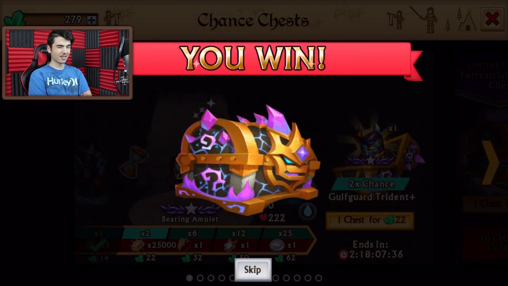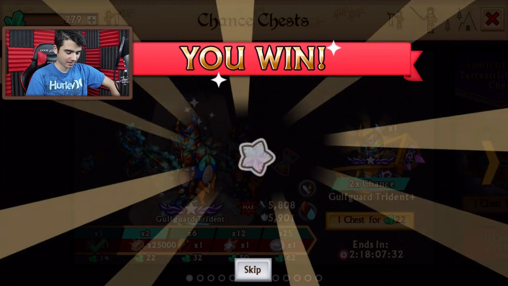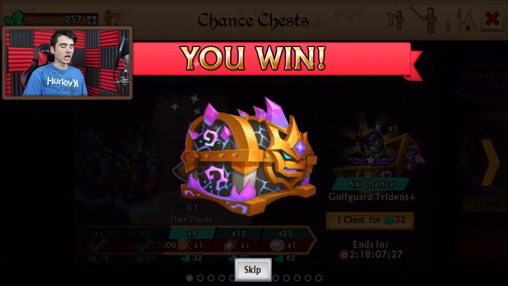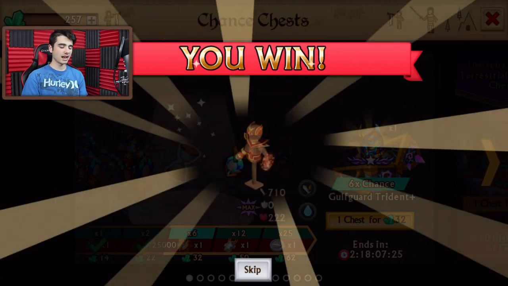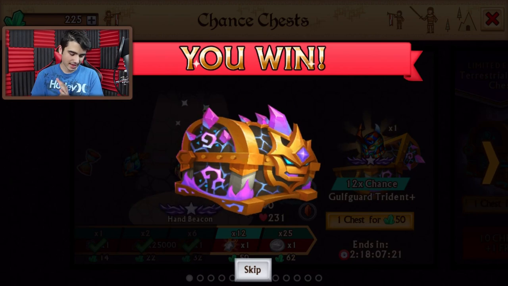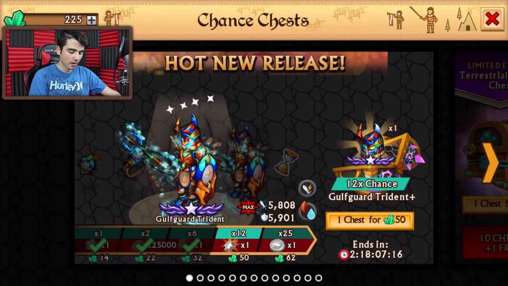200 gems or so. Hopefully, it's going to be a 2 times chance, 2 times more chance to get a Shadowforged, and we are not getting it. Runic robes. Next one. Okay, 2-star, super rare over here.